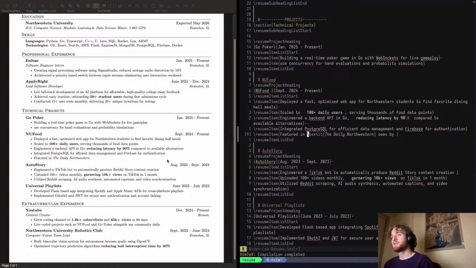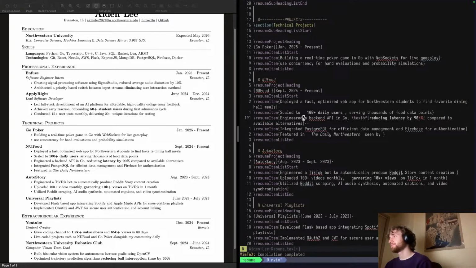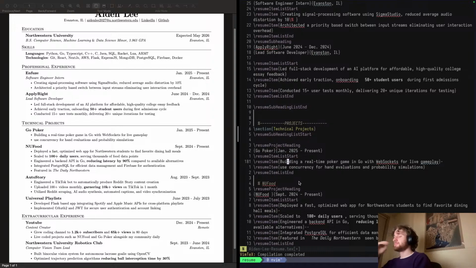But regardless, the thing I want to do first is change this poker stuff. I need to make it like, building a real-time poker game in Go. Because I also don't know if I'm going to use HTMX for front end. I kind of want to, because I think it'd be fun to learn. But I also could just use React. So I think I'll leave front end ambiguous.